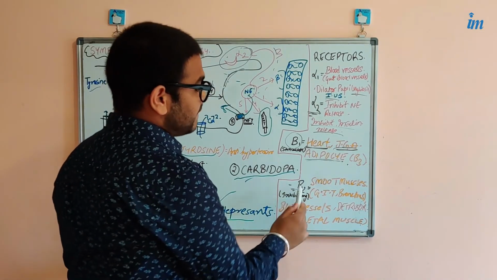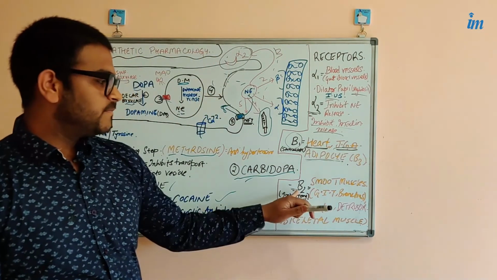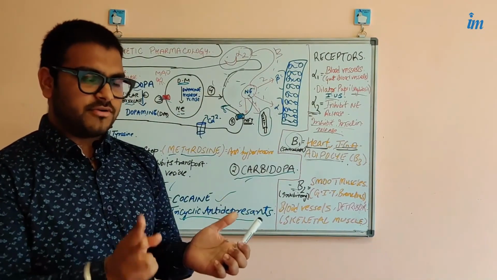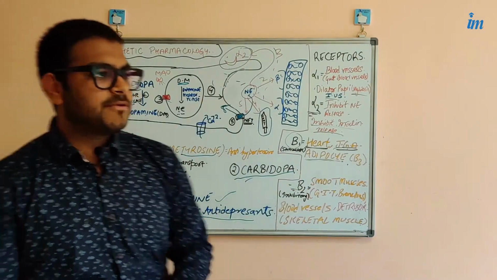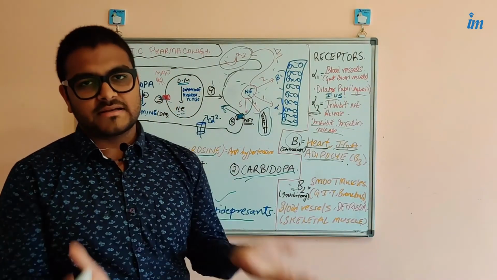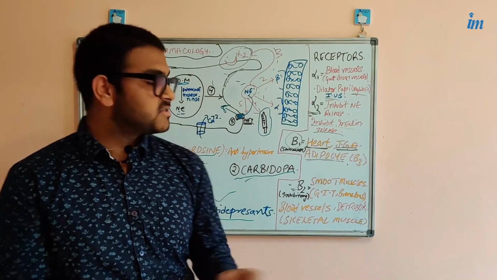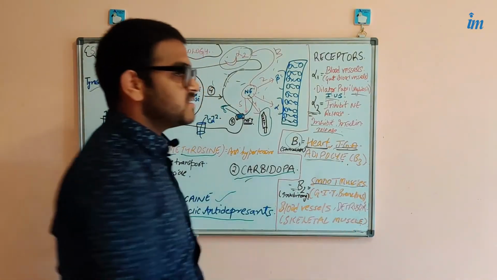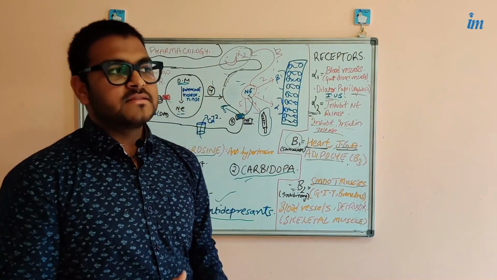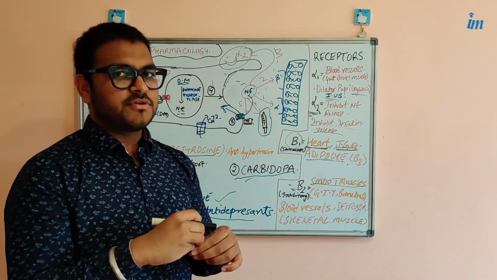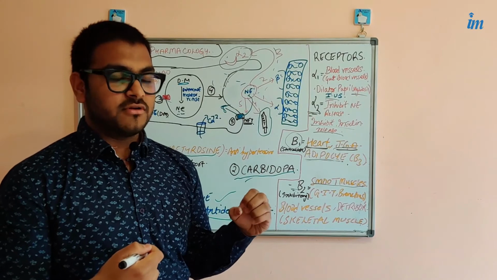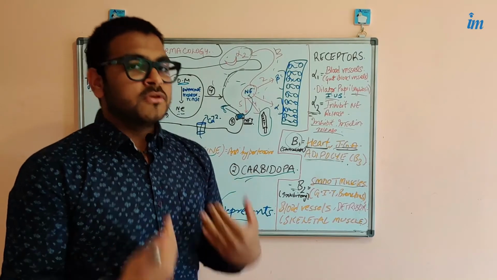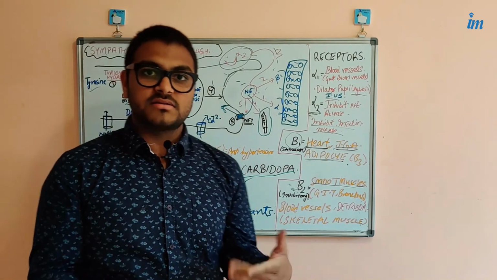Okay, then we have beta 2 receptor. Beta 2 receptor is what? Stimulatory or inhibitory? Inhibitory. 2 are inhibitory, alpha 2, beta 2 inhibitory. Okay, so beta 2 means what? Inhibitory. Inhibitory receptor means relaxation of smooth muscle or the vessels. So the beta 2 receptor is present on mainly the smooth muscles. Which smooth muscles? Your lungs. Okay, the norepinephrine will bind to the beta 2 receptor in your lungs, the smooth muscle of your lungs, and the bronchus will dilate. Why will it dilate? Because you need to breathe deeply when you are in the state of emergency.